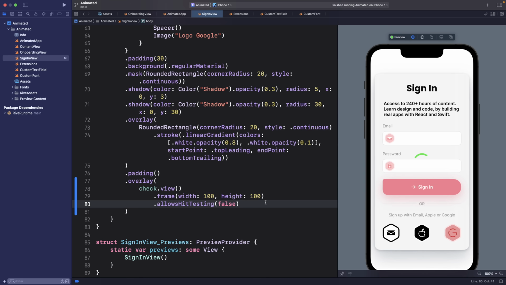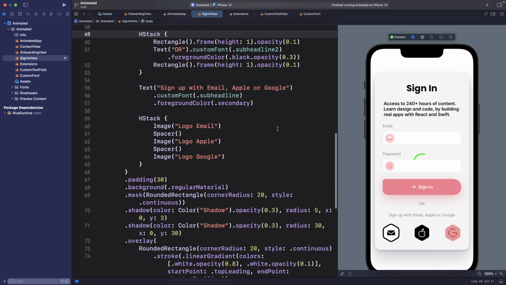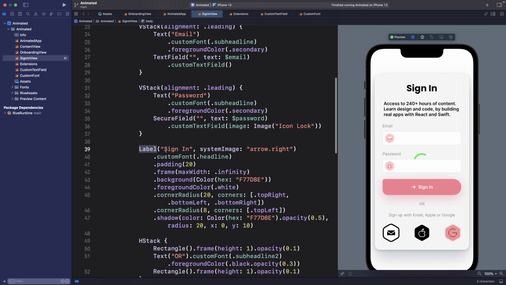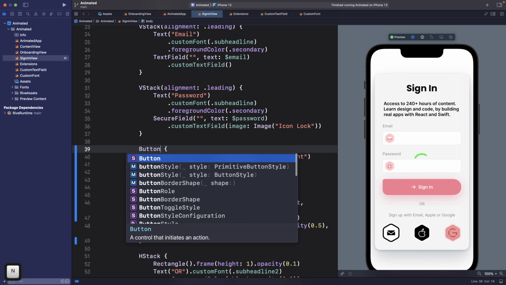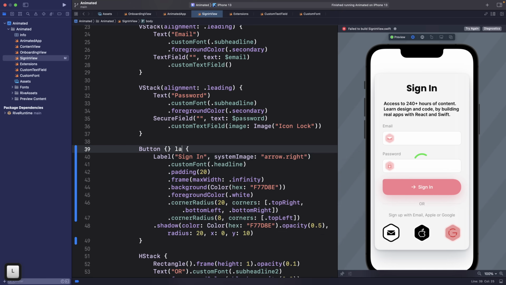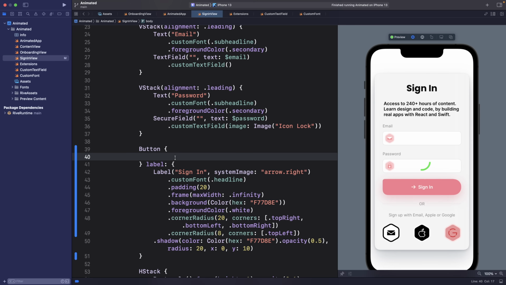Okay, next we want to be able to tap on the button and change the loading into a check or error. So let's scroll up a little bit to find the button, which is currently a label. I'm going to embed this inside a button and set the action first, and the label, which is the content. Now the action is going to trigger the state change in the state machine.